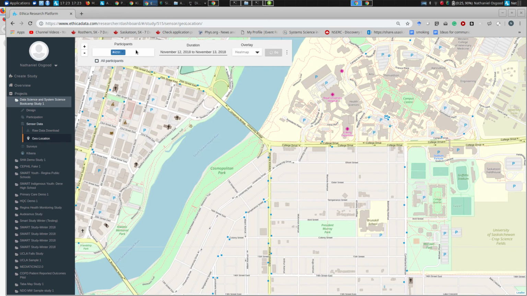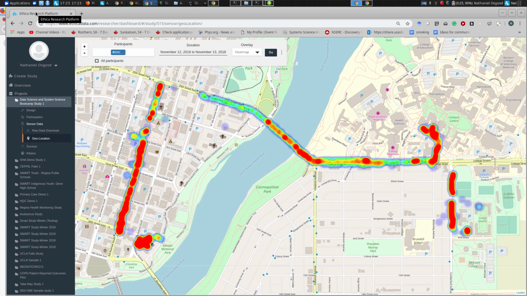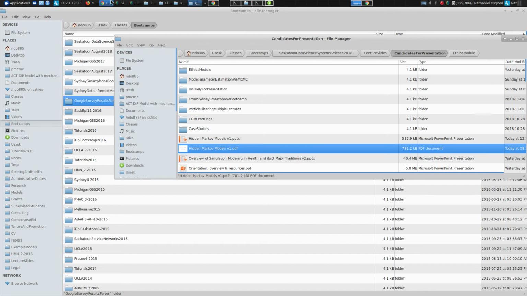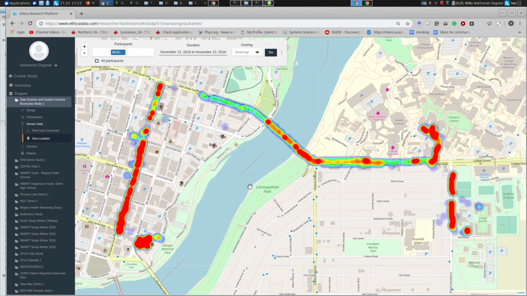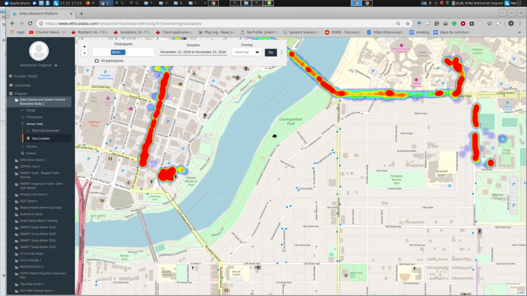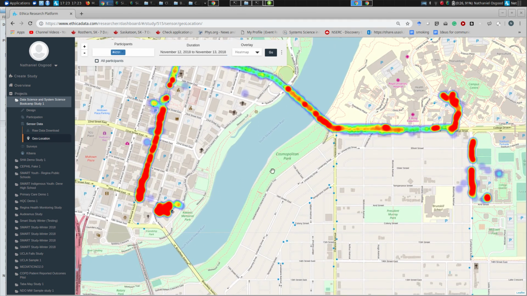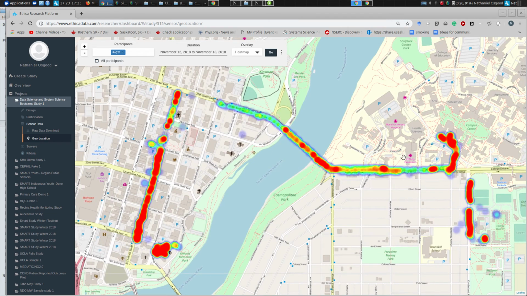Now, I would like to see the heat map, but it looks like this function... There we go. I couldn't do it for all participants, but for this participant, it gives an idea of where they spent their time. And once again, I should have set the resolution of this. Let me see if that can be brought up here. So you could see they spent time here down around this hotel, went up, and then they spent significant time in these particular areas.